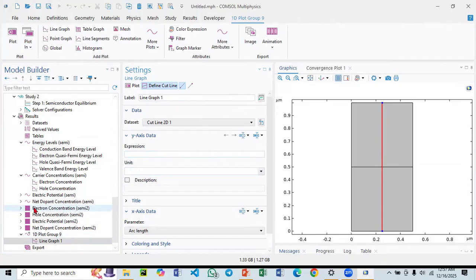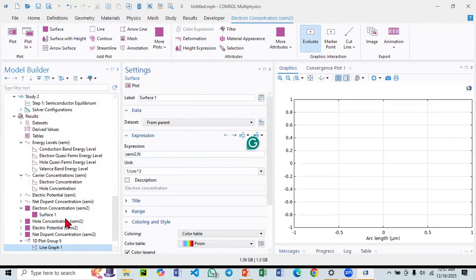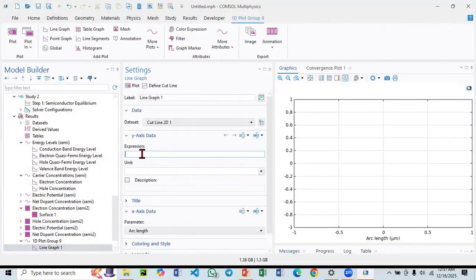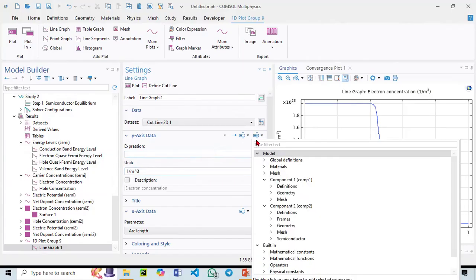So we want electron concentration, so you can just copy the electron concentration from here. Okay, I will show another way. So you can copy this from here, and you can see the graph is like this. Okay, so if you don't have the equations, then how will you get this equation? So you have to go this way.